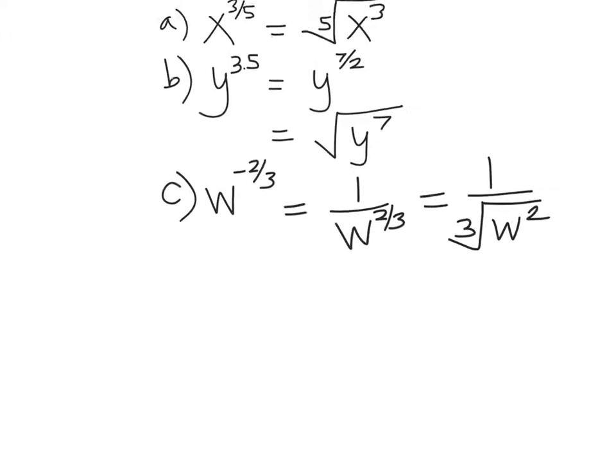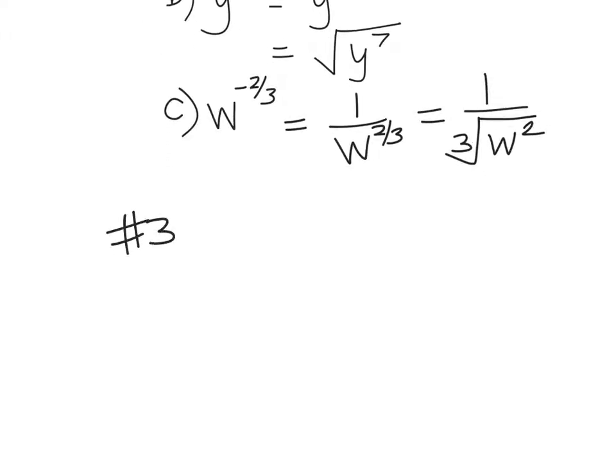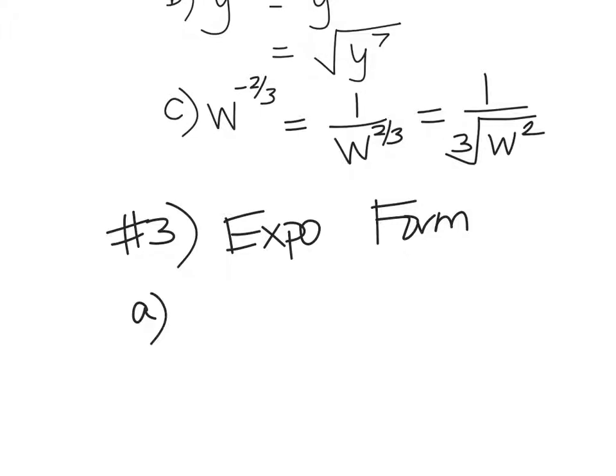Okay. Now let's do number 3, and we're going to go the other direction. The other direction, we're going to have these written as radicals, and we want to rewrite them in their exponential form. We want to write with exponents, okay? We'll do 3 of those. Here we go. Letter A. So let's do the square root of a to the 3rd. Just so that we know, we can go back and forth between their exponent way to write it and their radical way to write it. This would be in its exponential form, a to the what? Anybody know?